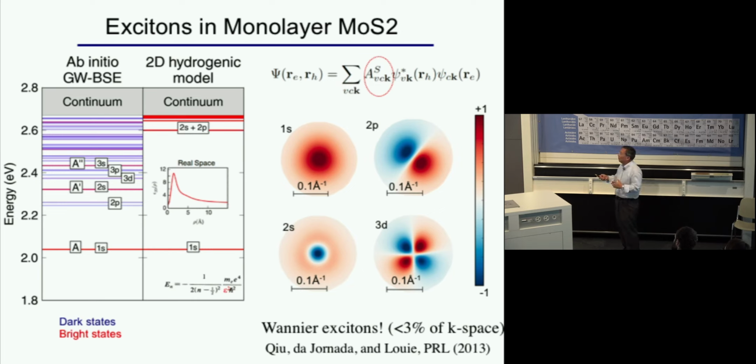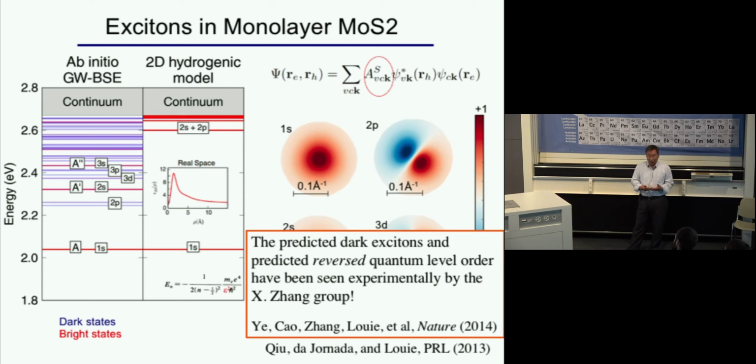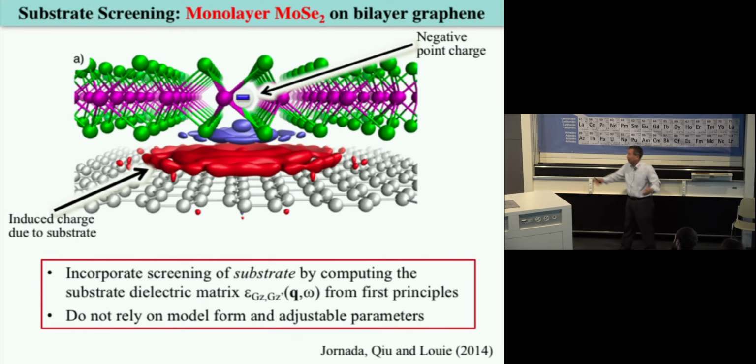But if you look at the 2s and 2p states, they are much further away, so they are in this region, so screening is significantly reduced compared to the hydrogenic model. They are much more strongly interacting with each other, and that's why it brings all those states down from this hydrogenic picture. And finally, the 2p state has a larger extent than the 2s state, so that makes the 2p lower in energy than the 2s, which reverses what you expect in terms of the ordering of the states.